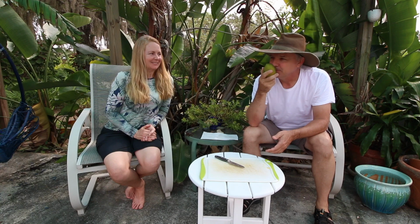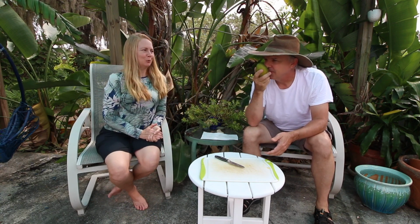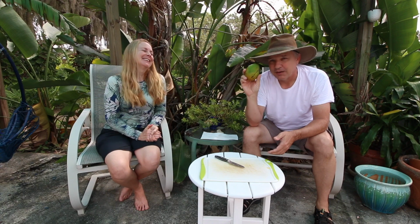This one smells the best. It smells so good. It really does. Fruity. Peachy, pineapple. Just the smell. It smells very good.